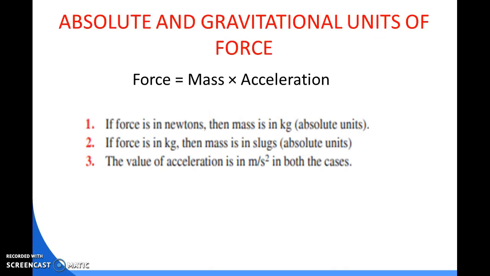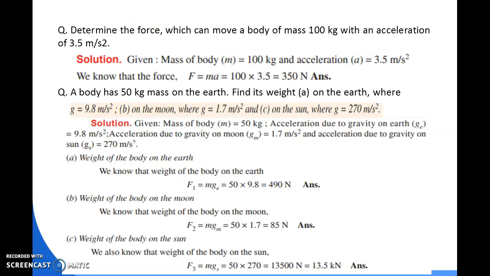Now, the absolute and gravitational units of force. As we know, force equals mass into acceleration, which we derived from Newton's second law. Now, if the force is in Newton, then mass is in kg, that is the absolute unit. And if the force is in kg, then the mass will be in slugs, with acceleration in meter per second square in both cases.